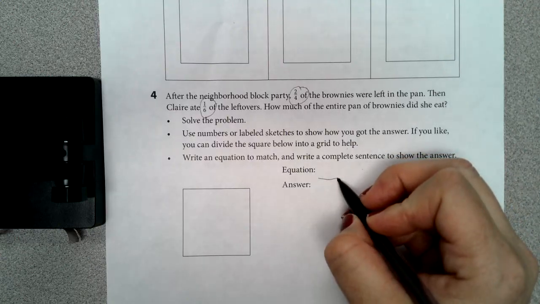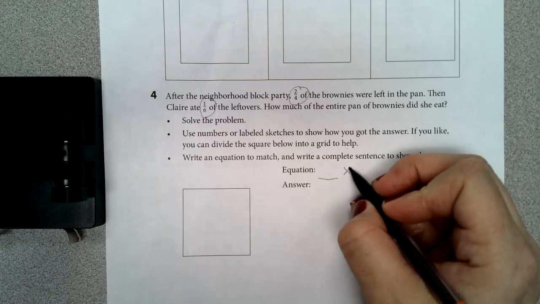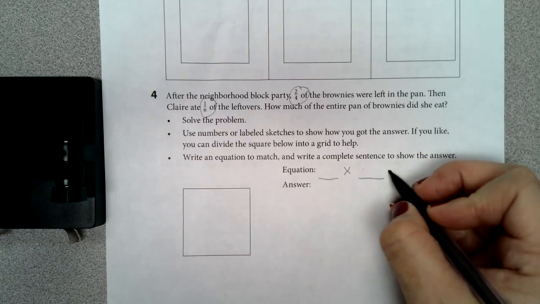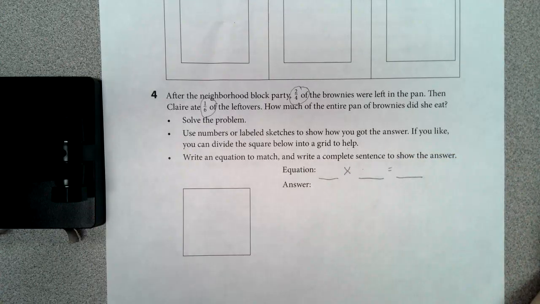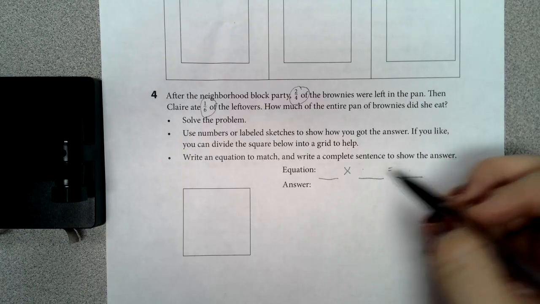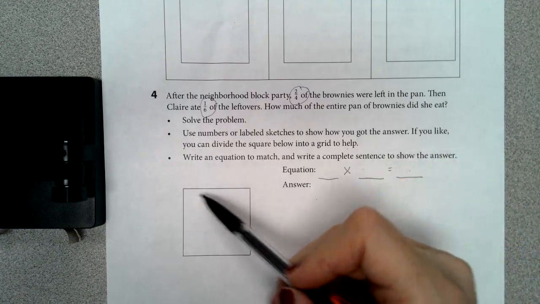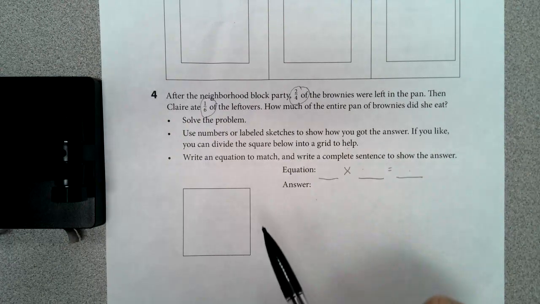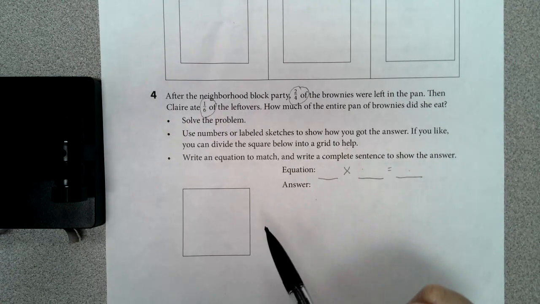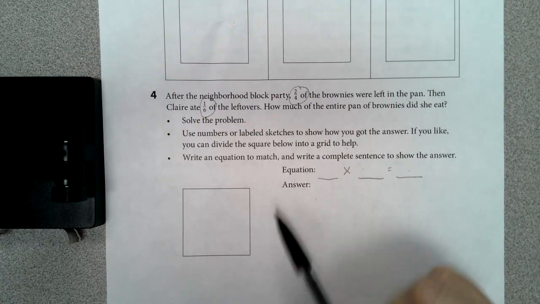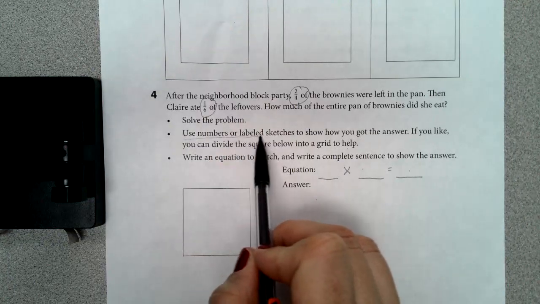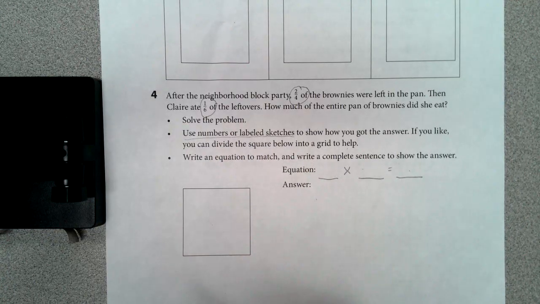So something times something equals something. You can put your answer here. You can also put your answer here. This right here is up to you whether you want to draw it or not, because it says use numbers or labeled sketches. You don't have to use a labeled sketch.